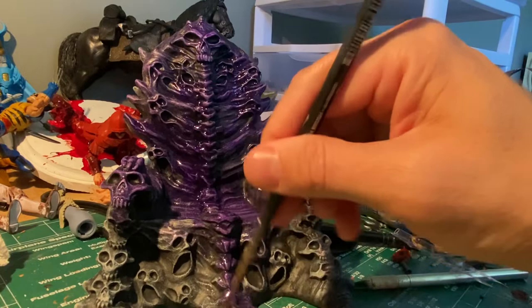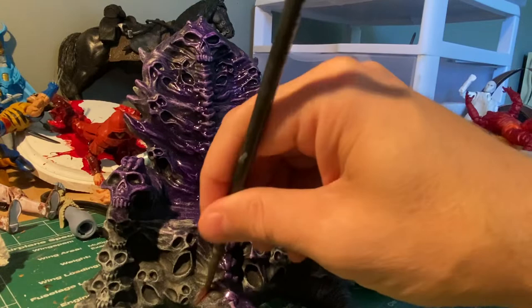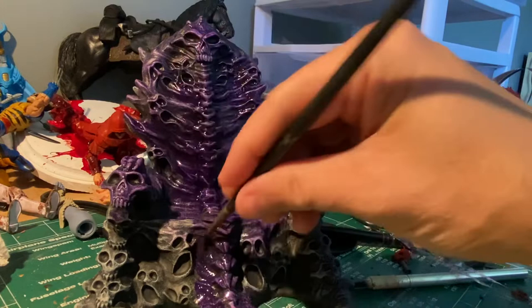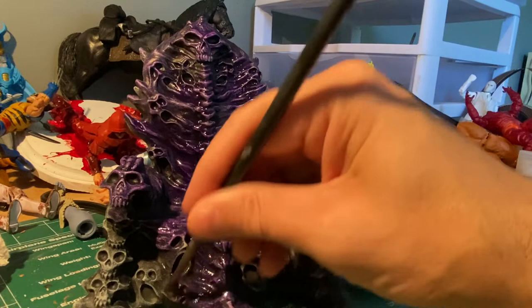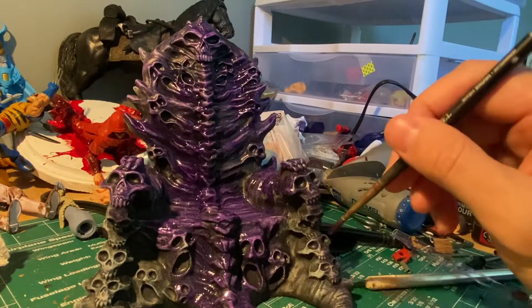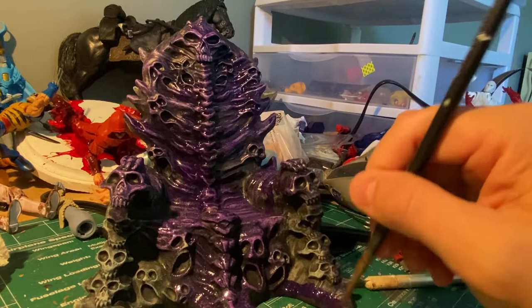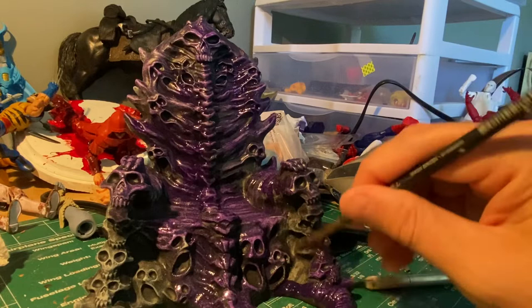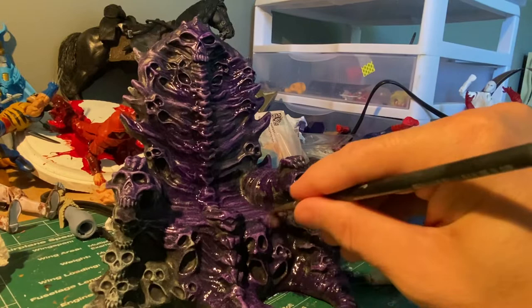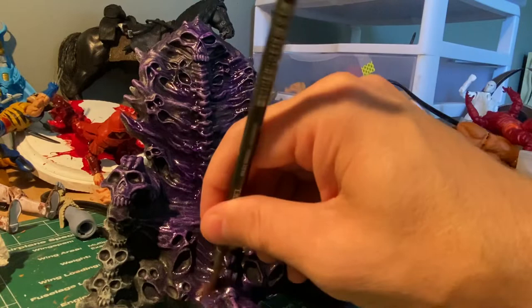This isn't anything hard — we're only at eight minutes and a lot of that is me slowing down to talk and explain things. This is really what we call slap painting or contrast painting, just another technique to have in your arsenal, especially if you're trying to paint fast. This stuff was made more to speed paint an army — like Warhammer figures, trolls, something for a miniature game where they're all going to be roughly the same color. You can go through an entire army relatively quickly versus doing a lot of the detail work an individual figure would take.